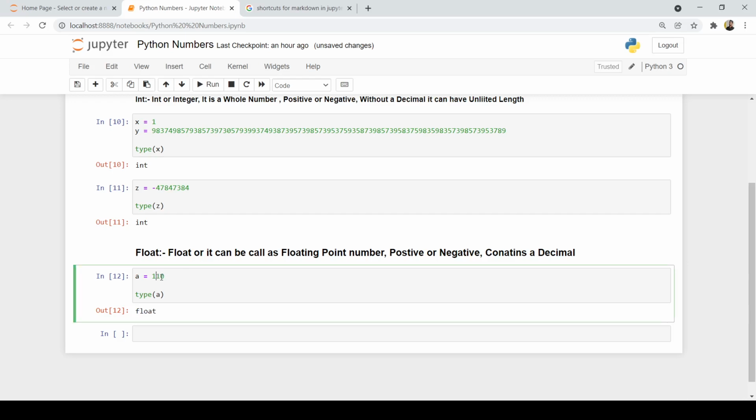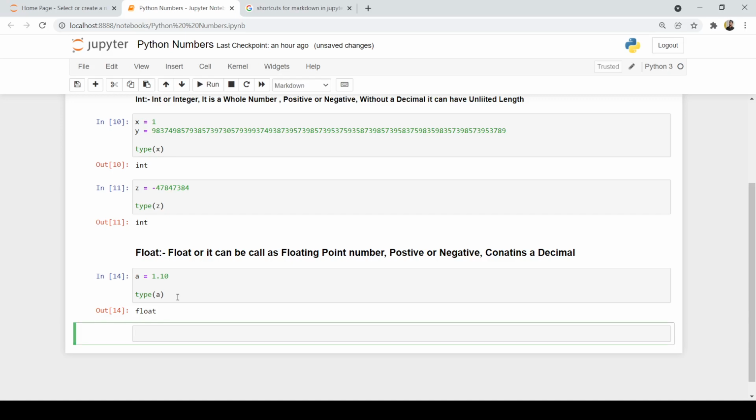If we remove this decimal, it is a whole number, which is an integer type. As you run this cell, you get the integer data type because this has converted into int. As we put the decimal here, it is now a float type. Okay, so float is a positive or negative number but contains a decimal in it.